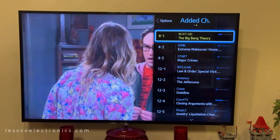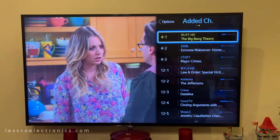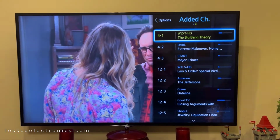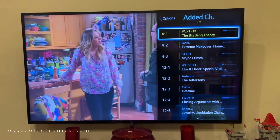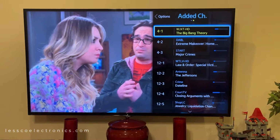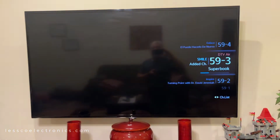The $30 antenna that Antop carries, and I did a review on, got 33 channels when it was done programming. Starting, I had 23. This one here has 44, so that's an even bigger bump. But what I'm more interested in is the quality of the picture.